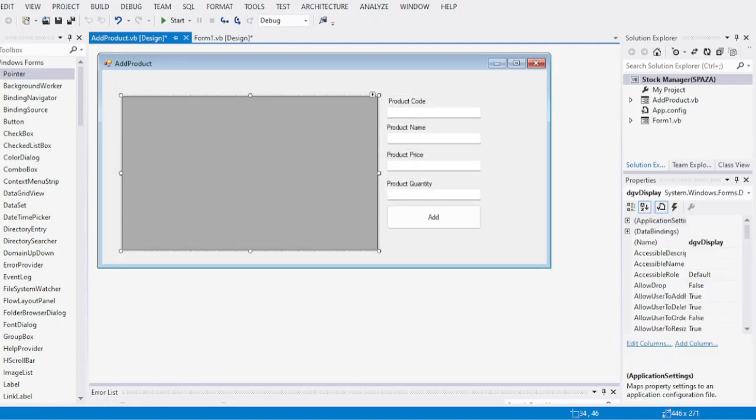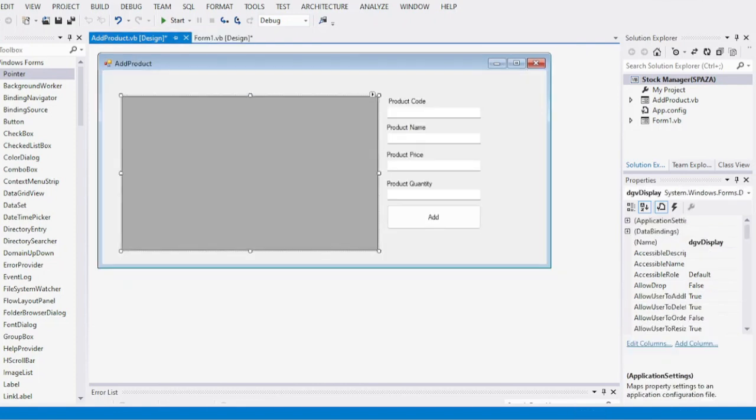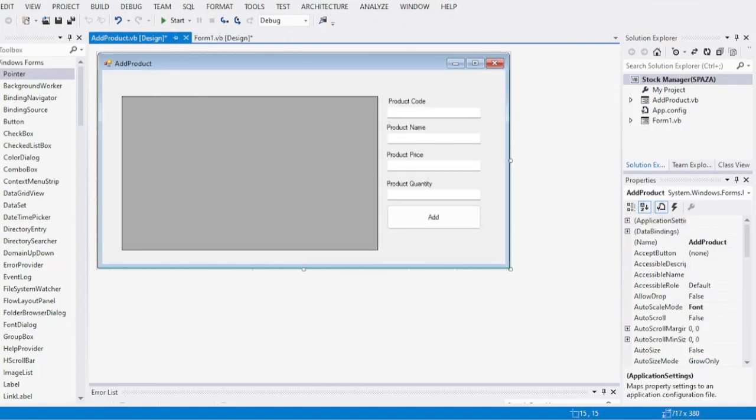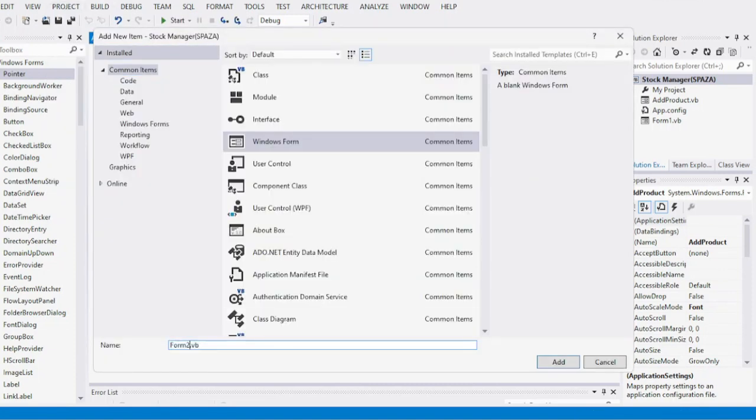So this is the data grid view. This data grid view is the same as this one, and these are text boxes which we are going to use. So we'll now add another form for the update product.